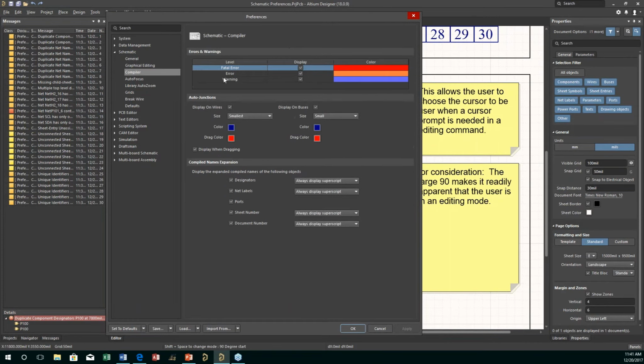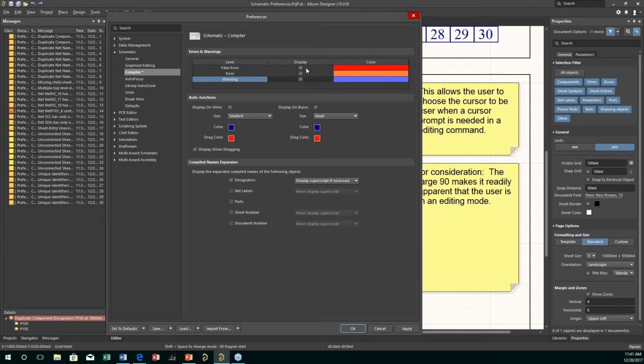Let's jump on over to the compiler. The compiler here, in fact, I'm going to reset the defaults on this page and I'll press apply, because the warning is generally not turned on by default. I must have turned it on here when I was doing some warm up and practice prior to this webinar. And you probably saw a lot of blue squiggles, and that's the reason why it's not turned on by default, because every time you place something down, you're immediately going to get a warning because you haven't had any time or opportunity to connect it up. But in this case, I will turn it on just to show it to you.